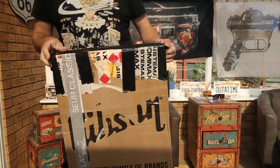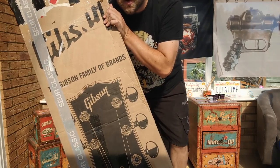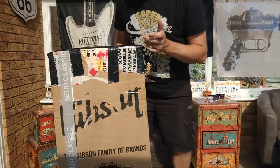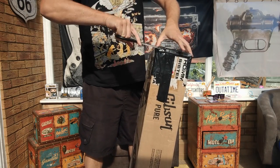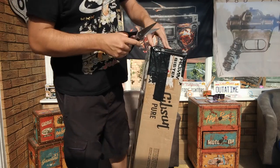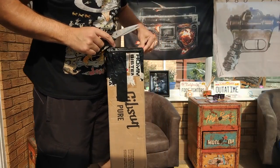Okay. Unboxing today. The Squier and a Gibson box. So, being Gibson, the box is probably worth more than the guitar, but you know. Anyway, this is a guitar that I have been after for quite a while, but finally got my hands on one. So, as the title reads, it's a very well wrapped guitar.